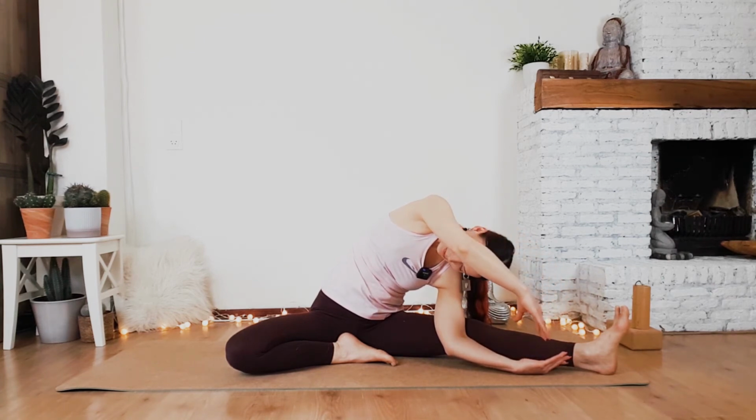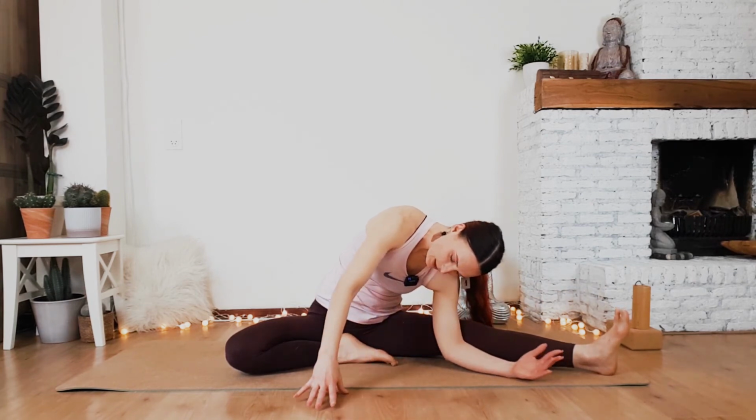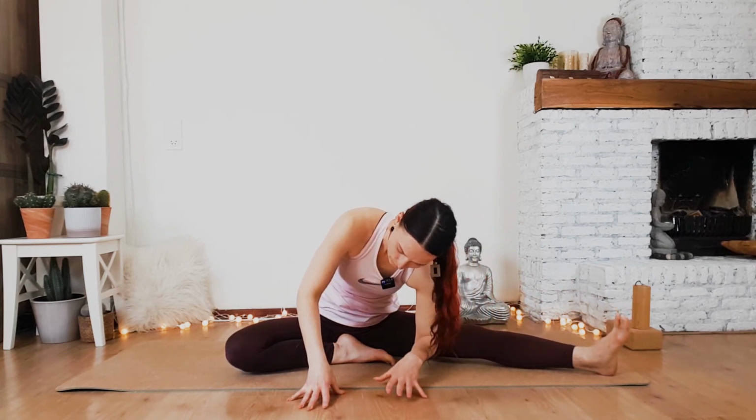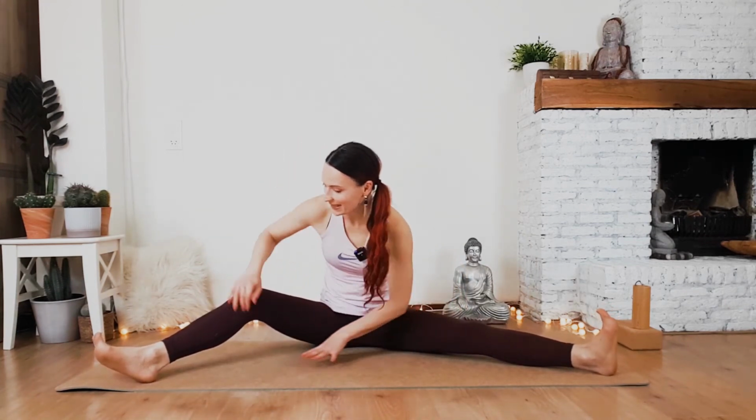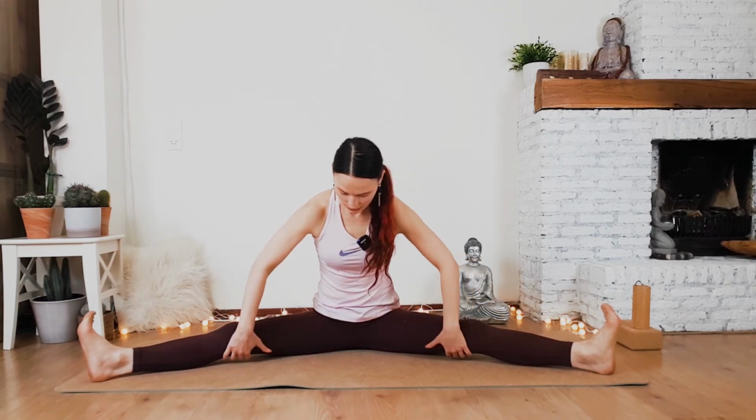Good, releasing the pose. You can again right from here bring your hands in front of you, torso to the central line, and we are moving to the peak pose, straddle pose today. So you want to open your legs on the sides. I like to choose direction of my corners of the mat. And check how do you feel.